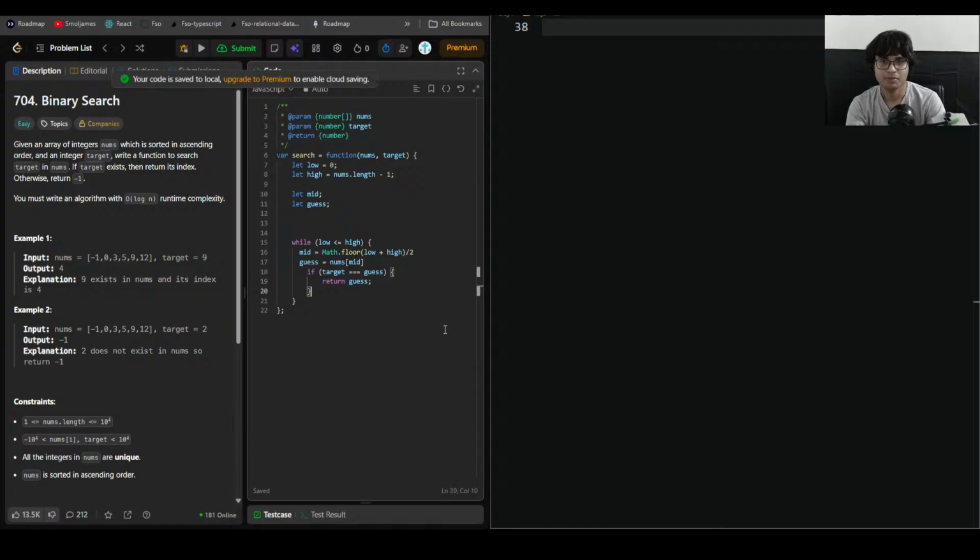Okay, else if I'm gonna check if our target is smaller or equal to the guess.